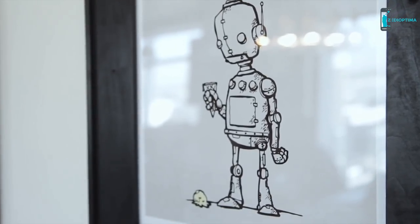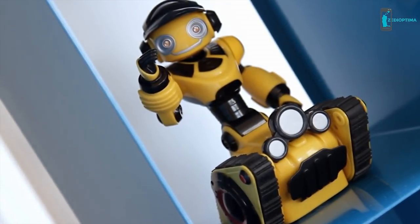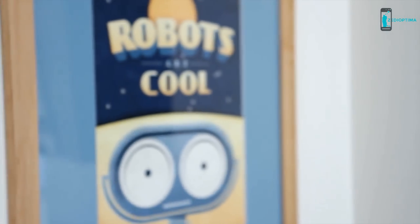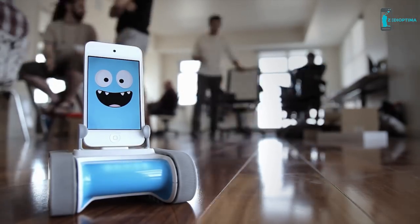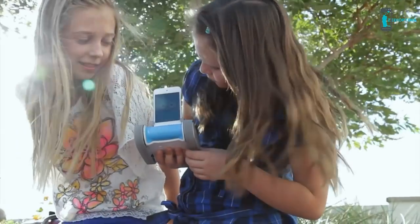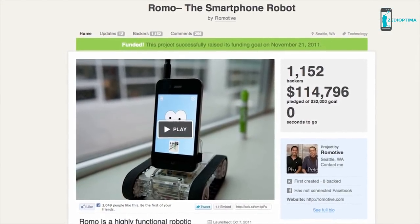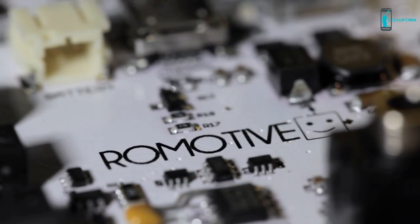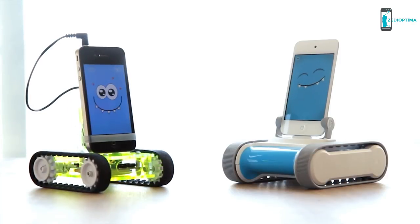Personal robots are one of the great unfulfilled promises of science fiction, because today they're either plastic toys or million-dollar tech showpieces. That's why at Romotive we're trying to create the world's first affordable personal robots. We launched our first Kickstarter in October last year. Your pledges from our original Kickstarter helped us create this company. Since then we've built an amazing team of nerds and a powerful new robot. While we were proud of our first robots, this next-generation Romo is ten times better.